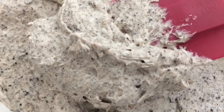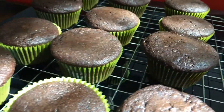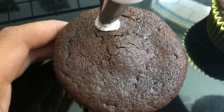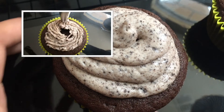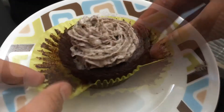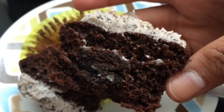Now you can load this into your pastry bag, but you can also spread it on with a spatula instead because it's way easier. Just make sure your icing tip is fairly large for the frosting to go through because of the Oreo crumbs, so just be aware of that. And you're pretty much done! These cupcakes are super delicious and moist, and when someone bites into it they are going to get a really special surprise inside.